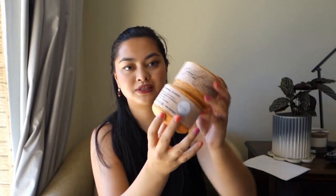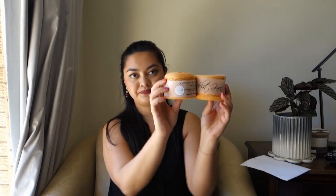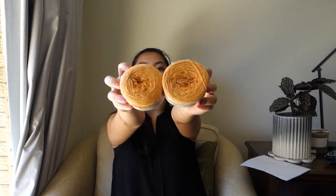It's so cute. I'm planning to hold it double. I have a couple more balls. This is just two of them. And I'm going to make a lightweight t-shirt. So cute. I love this color. Very summery.